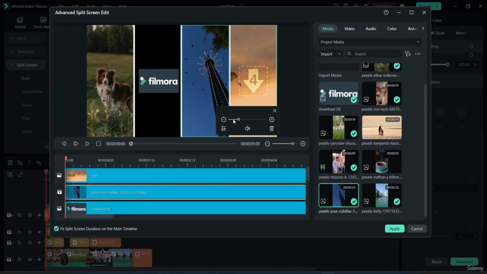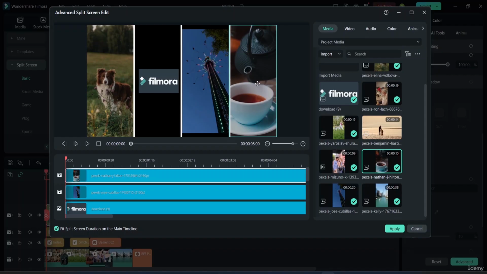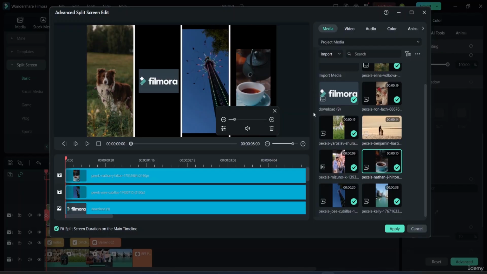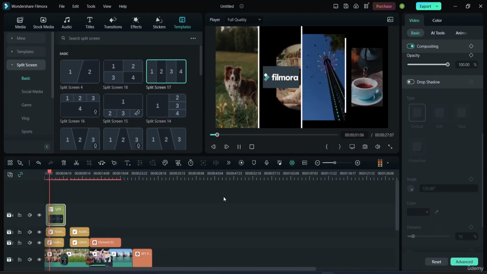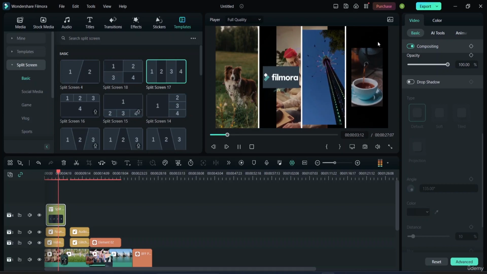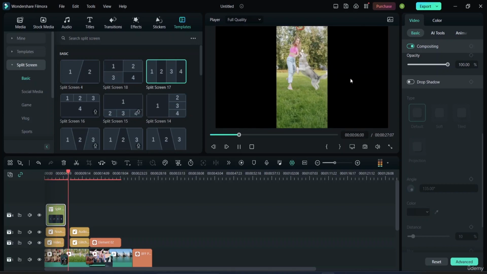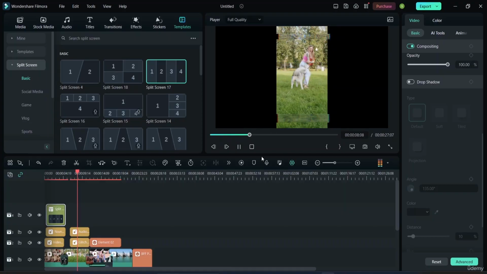Here you can see I can zoom out and zoom in at the same time and come here again. Yeah, this is done. Come here or take this video here and zoom out. So this is how you can use split screen. I can just click on apply here, and now let's see the video. Here you can see how this view actually looks, and those disappeared here.